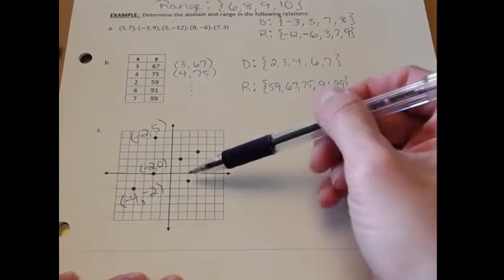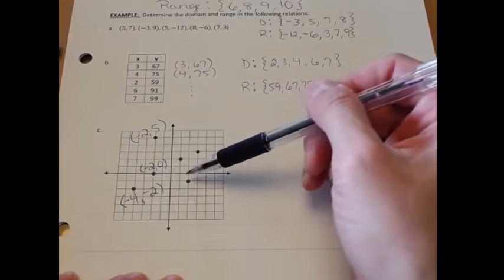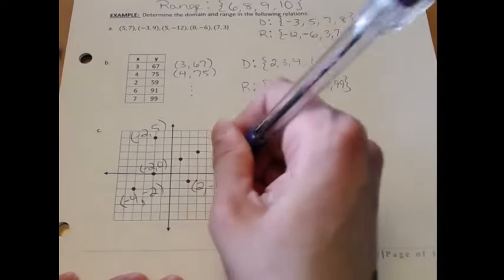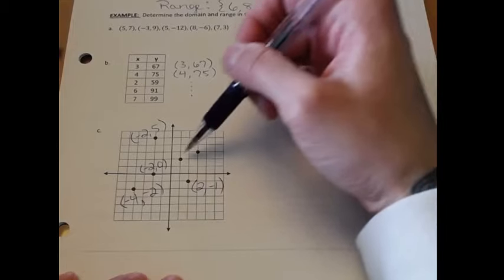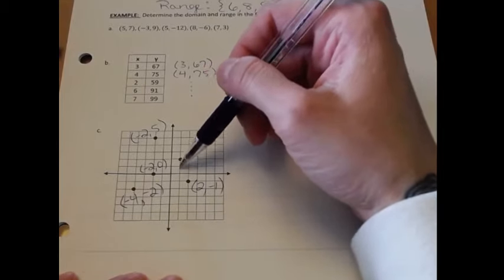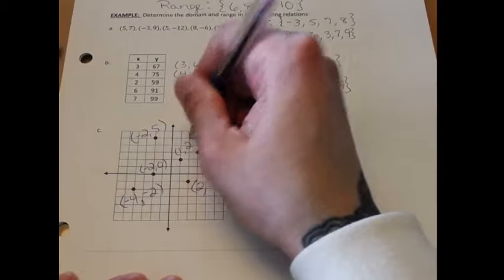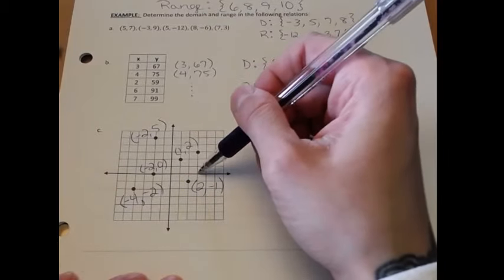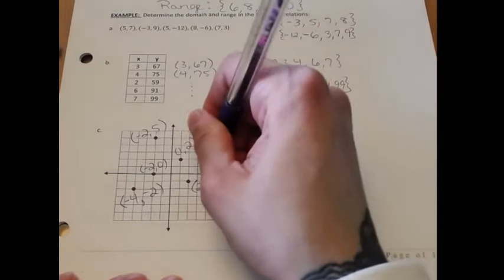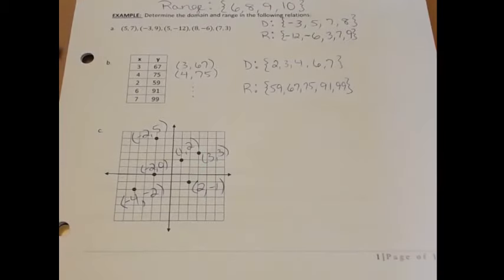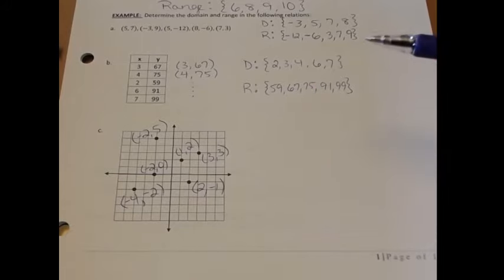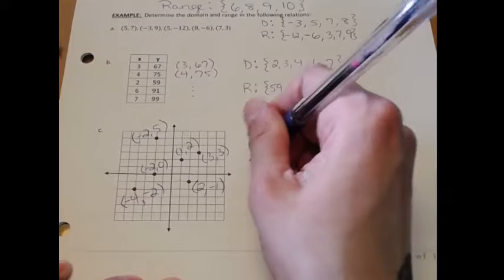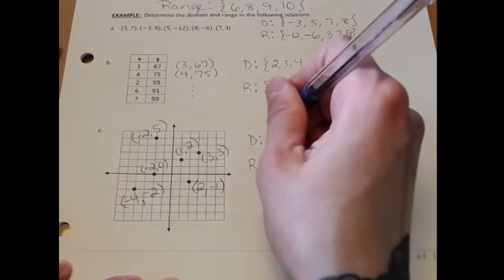Let's move to our point in quadrant 4. We have over 2, down 1, so it's 2, -1. And now let's look at our points in quadrant 1. So we've got 1, 2, and we have 1, 2, 3, we have 3, 3. So we first list all of the ordered pairs that are those points plotted on our graph. And now let's write out our domain and range. After this, it becomes a piece of cake, right?